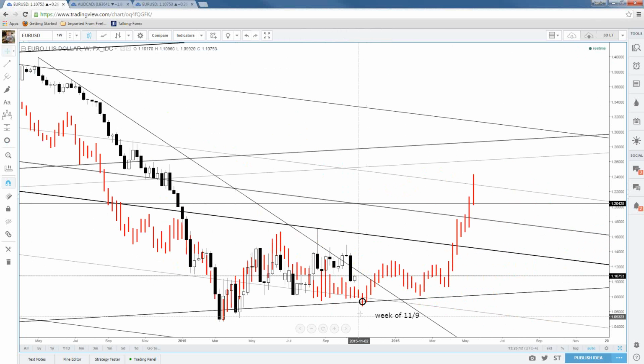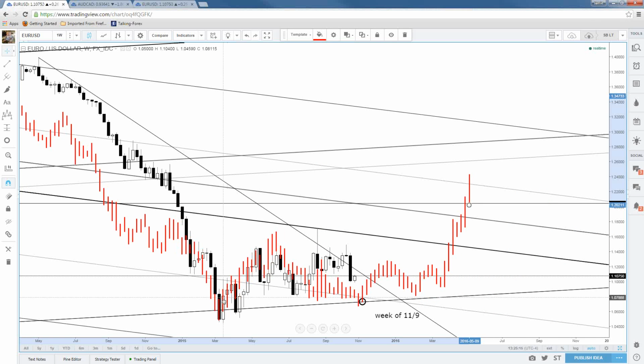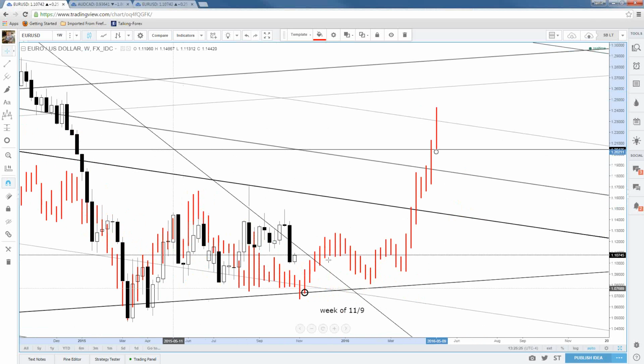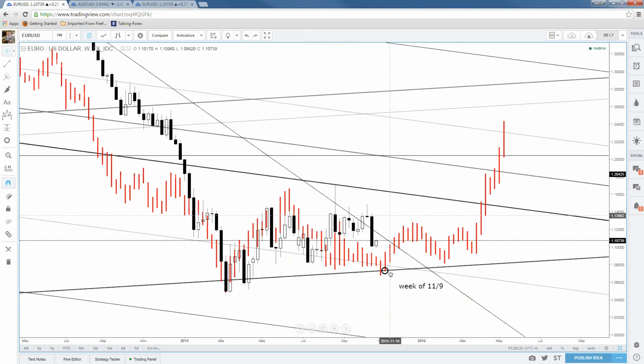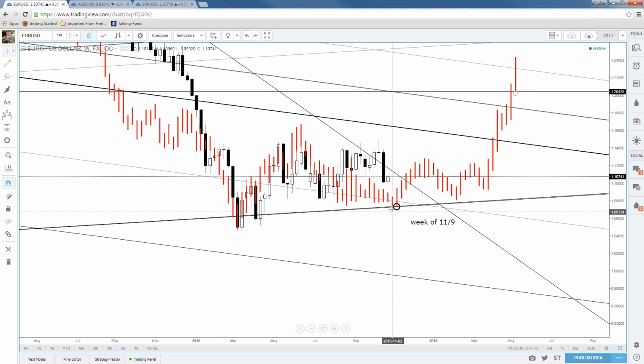So if you line it up over here, it gets you the week of, that's the low, right? And that also is the same week as the high here. So it was very spot on during that first rally and decline. Since then we've kind of gone separate ways, but that decline that we had last week seems to have brought us back in line with the comparison with that 97 period, right?